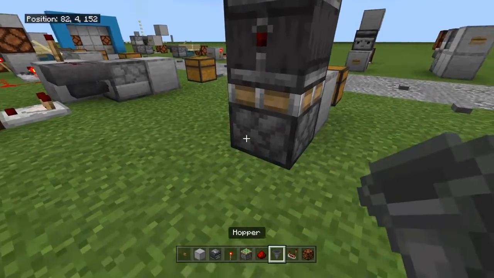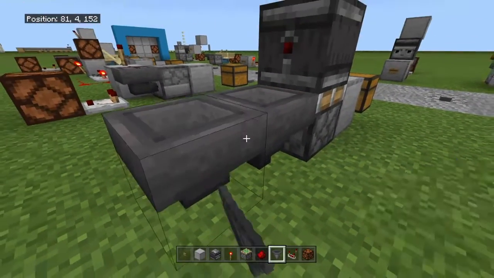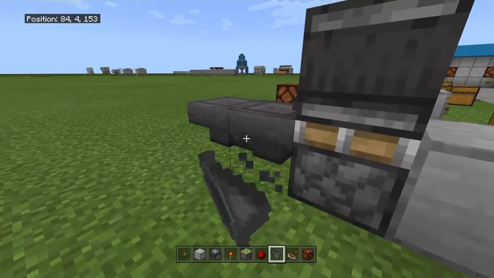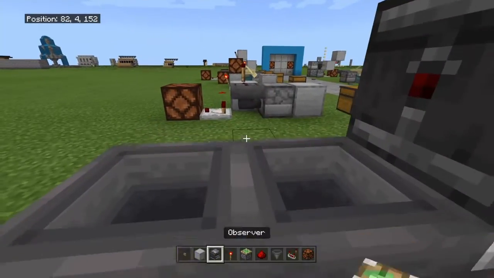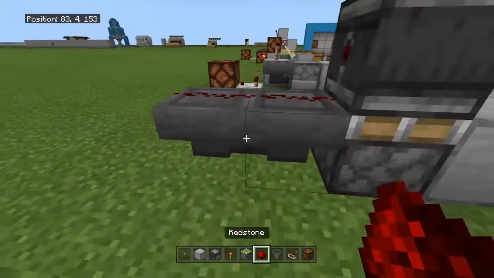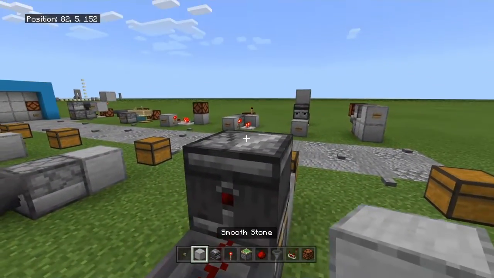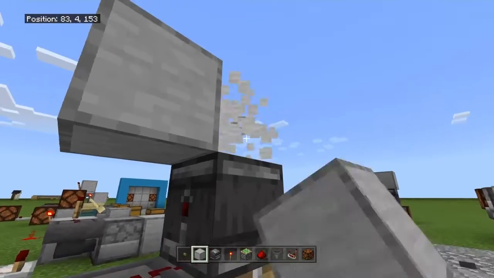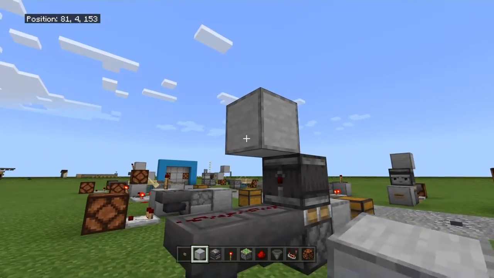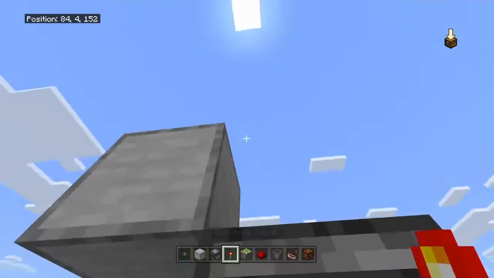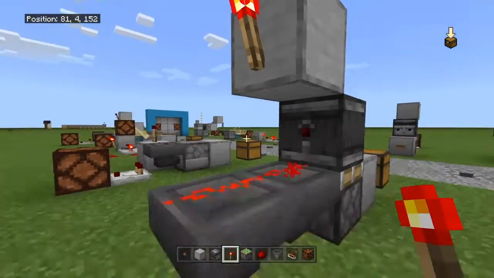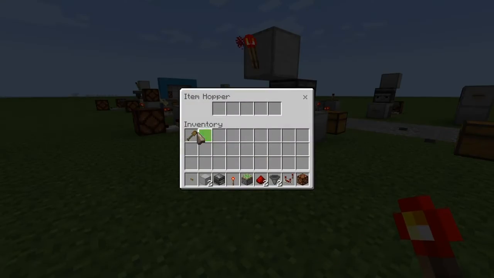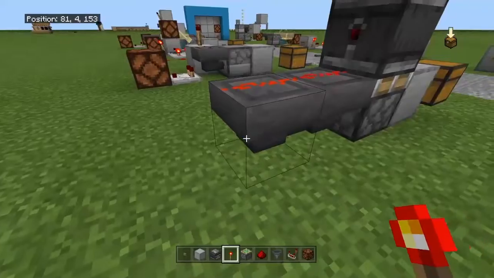Next, right here, you're going to place your hopper, do the same thing as we did before, place it, and so they're facing into each other, with your redstone dust like this. Then on top, you're going to go like this, so basically, when it extends, it's facing into the block with a torch on it. Should power on. Then you can place your item into any of the hoppers.